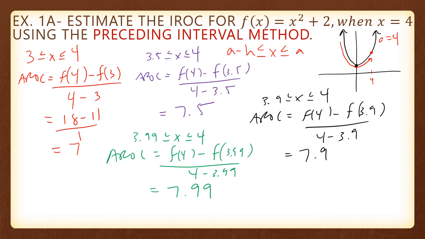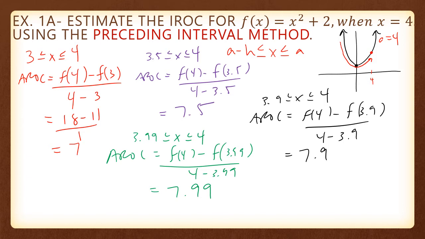That is the bare minimum of 4 I should see on your test if you're doing an interval method, which I will force you to do at least once. And then in a future lesson, we're going to look at different ways to do this. Yes, you can pick any range or any interval of numbers. I want to see it being like 1 less, half less, a 10th less, and then a 100th less. And then on your calculator, you can prove it to yourself. You don't have to show me the work. You could go to 3.999 and 4, and you'll probably get 7.999.